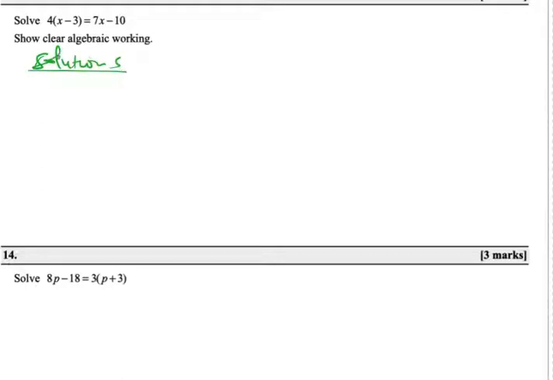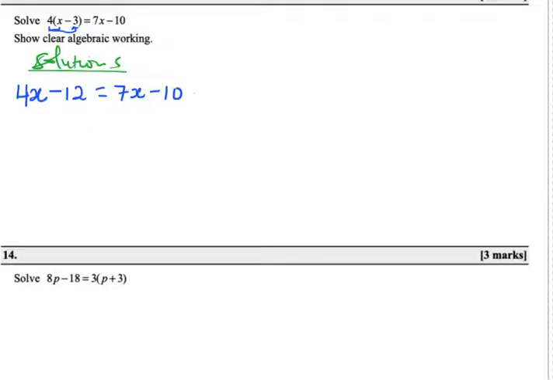Remembering our first and second videos, here we start by opening the brackets, or the parentheses. So the 4 multiplies every element in the parentheses. So 4 times x is 4x, and then 4 times negative 3 gives us negative 12. Okay, and then on the right hand side of the equation we have that. And now that takes us to the second video.